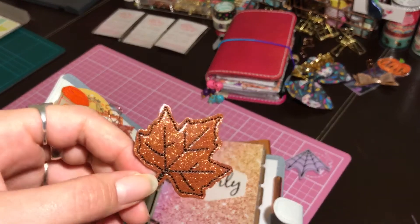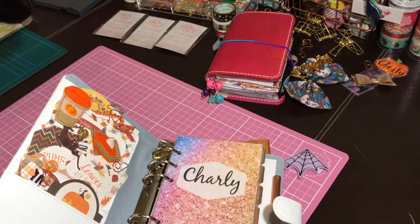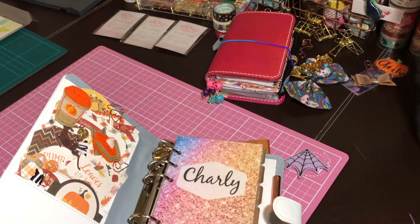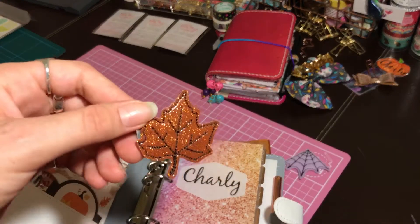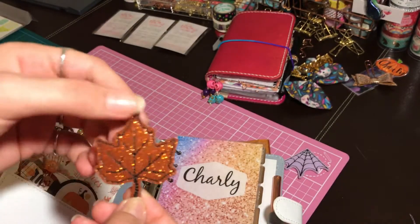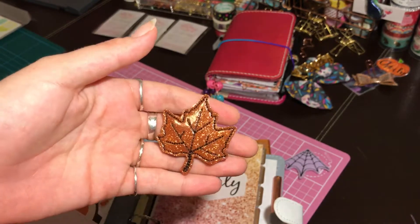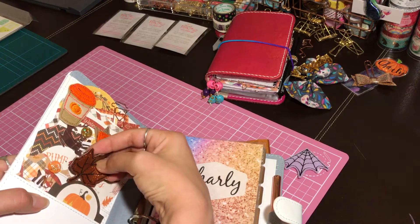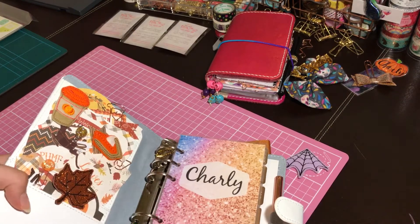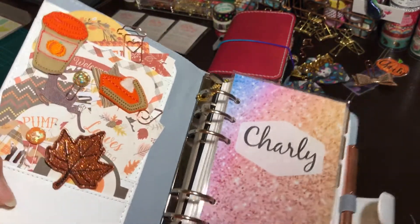And then there is the sparkly leaf in glitter — I love it! Oh, there's a cat making an appearance — hi CC, could you get off the desk please? Good girl, sorry about that, she likes to video bomb! Anyway, the glitter leaf is gorgeous. It's fantastic for autumn, but it means something a little more to me as well, because my brother lives in Canada and it definitely looks like a maple leaf, so it's something nice to make me think of him. This is all set up with an autumnal theme and I've incorporated those clips into it.